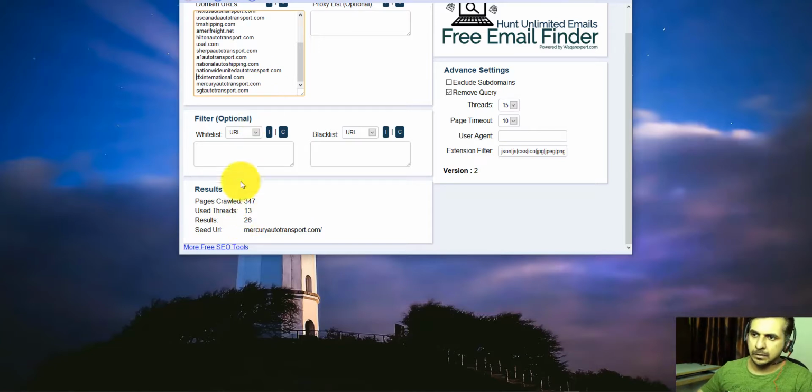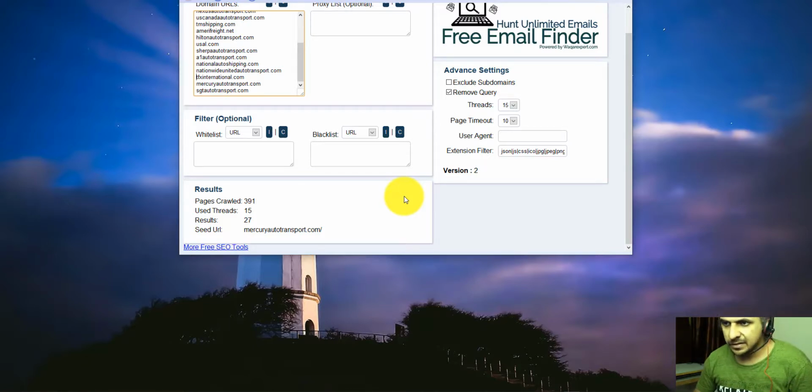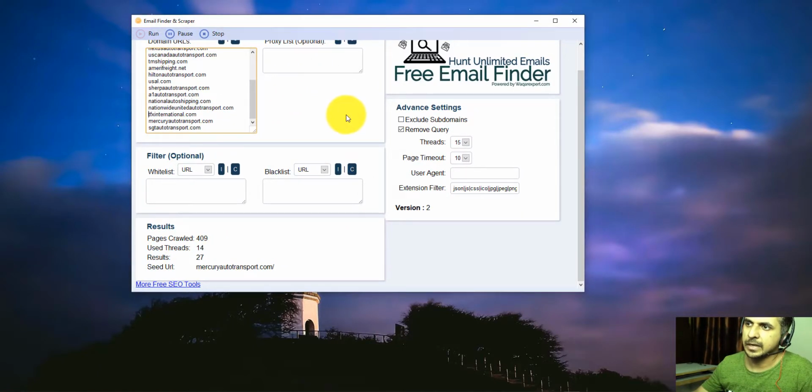But it seems this domain has too many results. I have also increased the threads because my system has high specifications, so it is good to increase the threads. Now let's wait for the results. Two domains remain and then our test will be done.